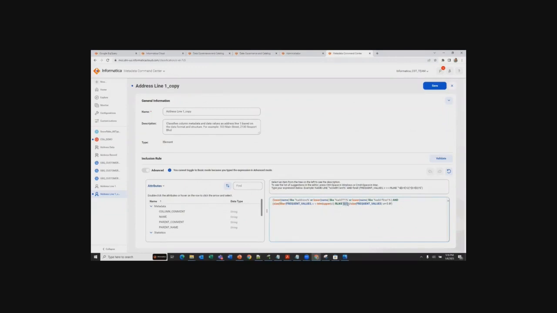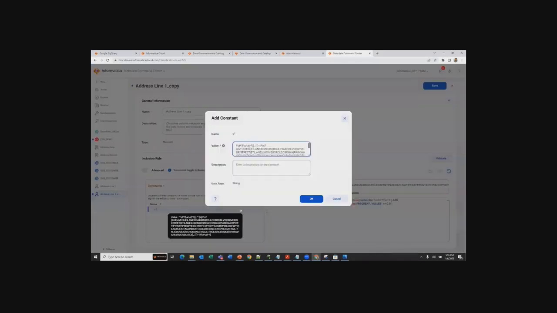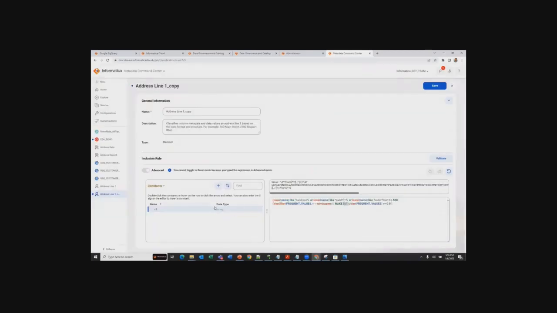So in this case, there is a C1 constant, and let's take a look at what C1 constant is. If I go to the constants instead of attribute, I can see this is C1. And if I click on edit, I can see that C1 is nothing but different variations of address line 1, like avenue, lane, and different ways, like park, river, suite. When you have to specify too many values, there are options that you can use: a dictionary, or a lookup table or constant.